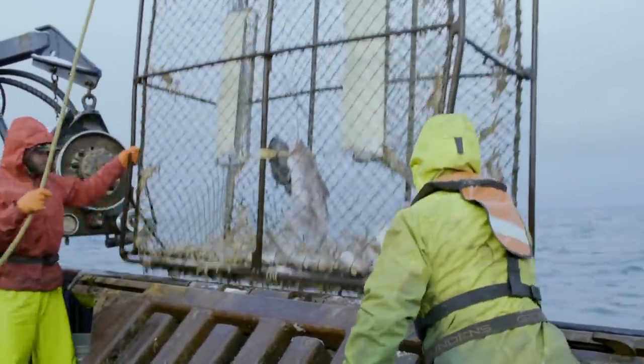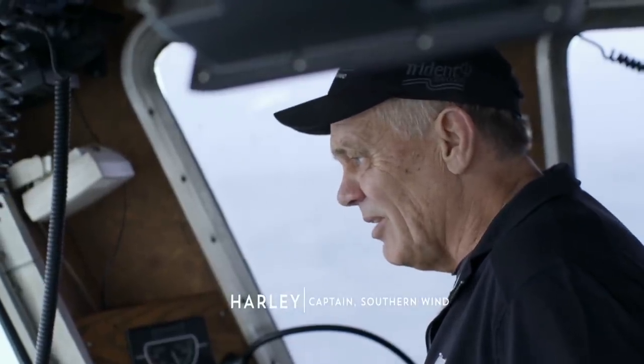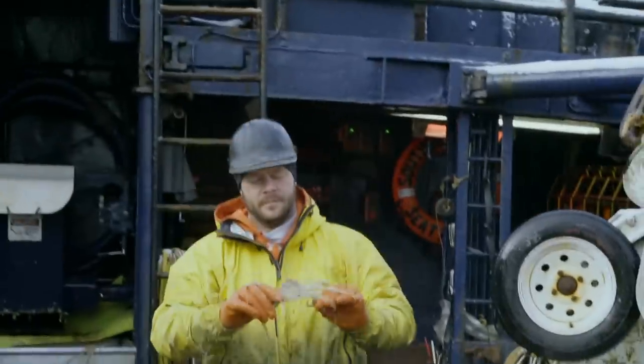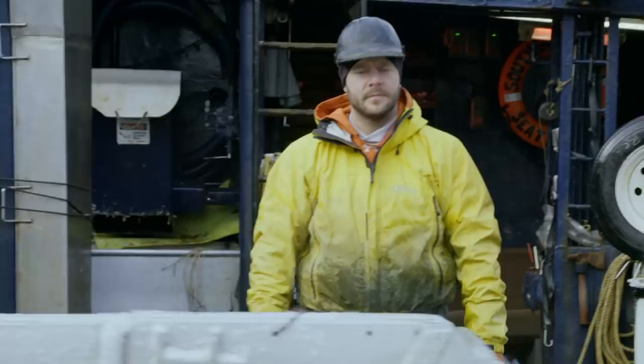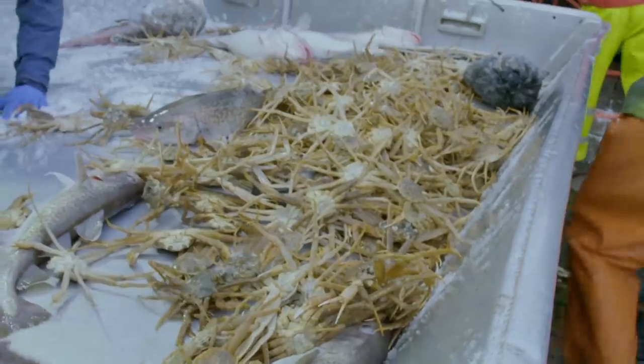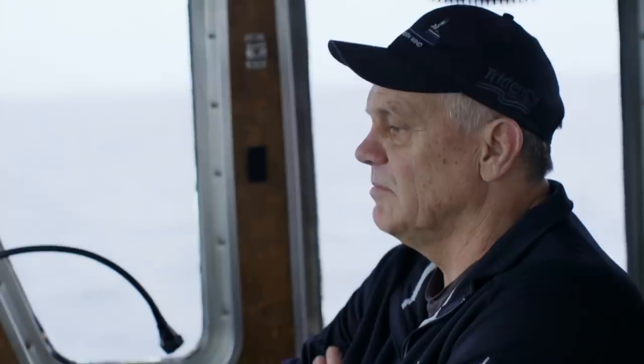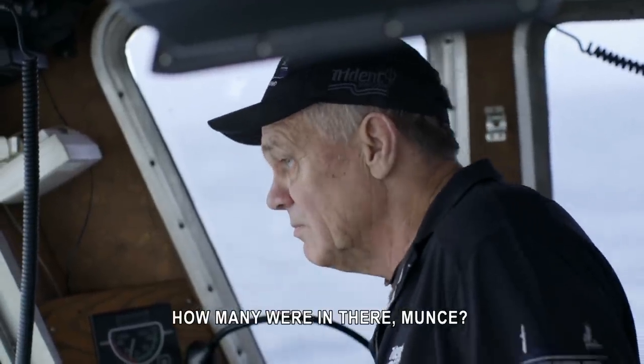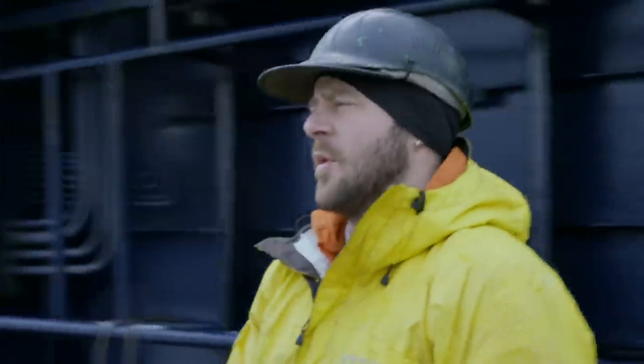Are we in them, Pistol Pete? A lot of small ones. Looks a little small. All babies — male, a little small baby male. These things are really small, three or four years away I would guess. Legal Opilio crab are 3.1 inches from edge to edge; that takes between seven to nine years in the Bering Sea incubator. This is a nursery here. I don't see one keeper on this whole table. That is horrific. This really sucks. Zero keepers — zero.